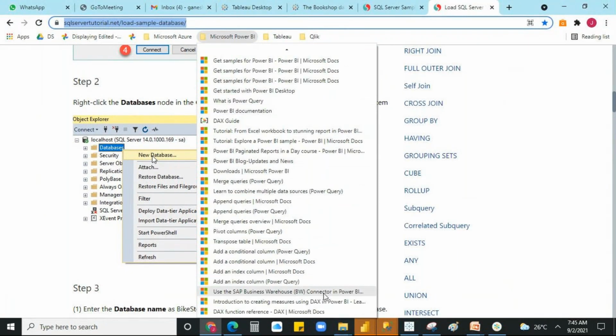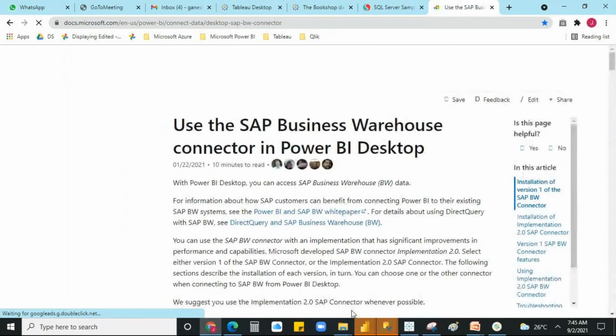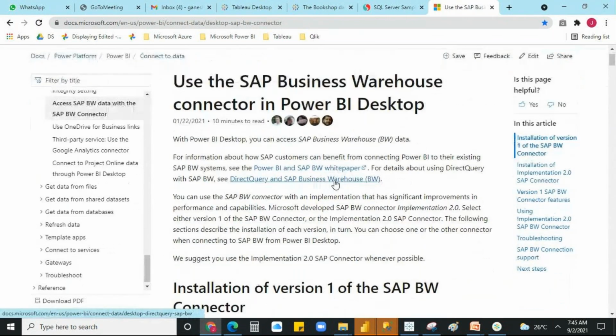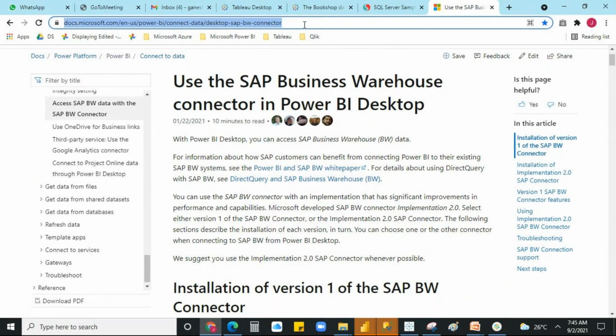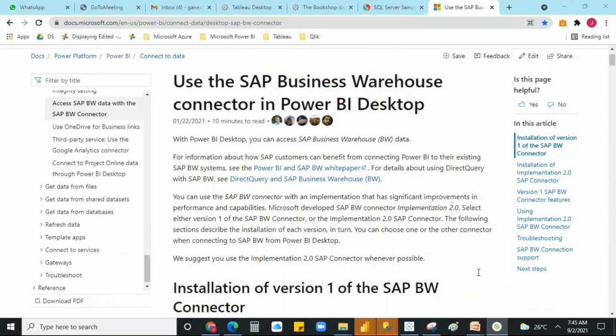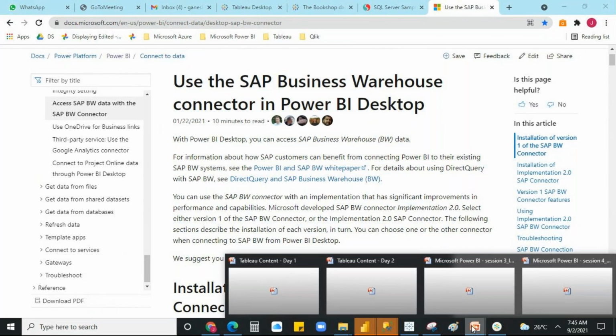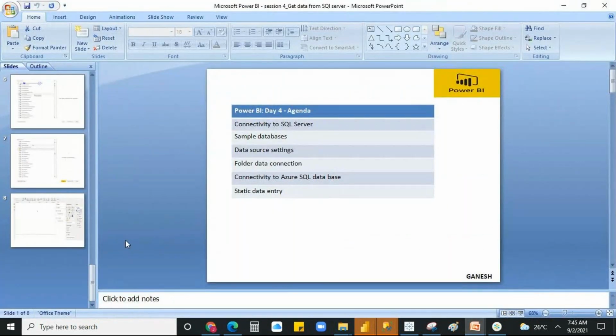So what if I have SAP BW as a backend, as Giora was asking the question? If I wanted to establish connectivity from my SAP BW to my Power BI Desktop, here is some valuable information. Let me place this information in the PowerPoint also, so that when I share it, you won't lose that information.